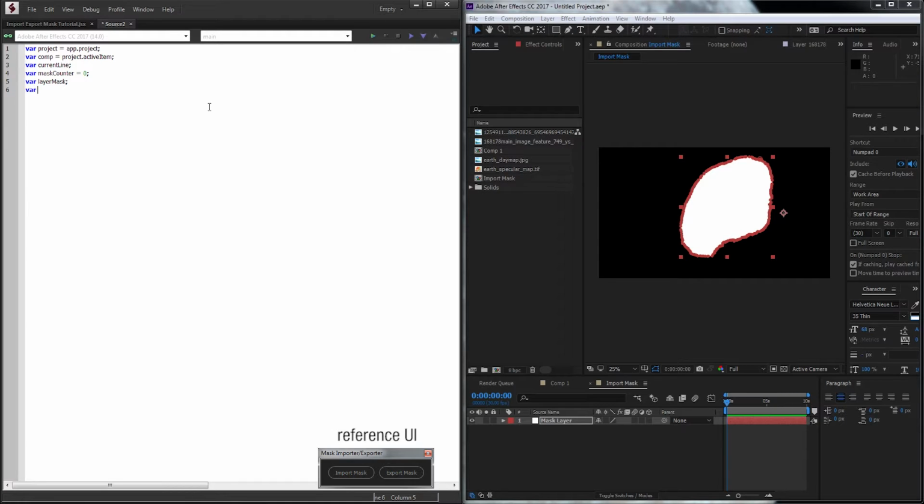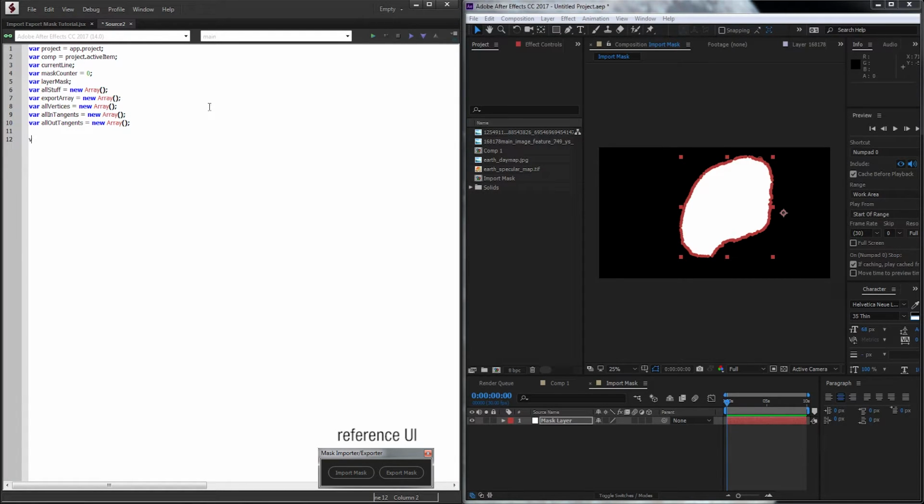And I'm going to make a few arrays now. One of them is called all stuff, and it's just going to be a new array, and this is where we're going to compile everything when we import our text. We'll make one called export array. This is going to be the final array where all of our stuff is pushed into and put into the text document. Make one called all vertices because we need to get vertices to put on our mask. We'll make one called all intangents because we need to get our curve values for the intangents, as well as all out tangents, so we can have accurate curves if necessary.